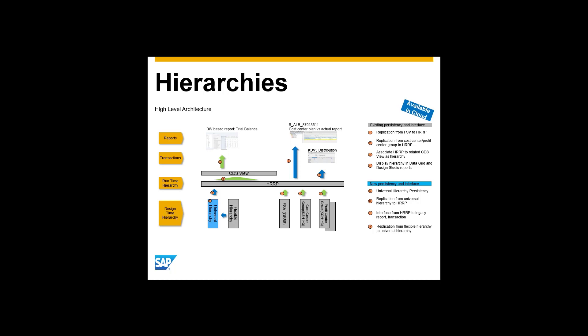You'll be familiar with some of the things along the bottom. I doubt there's anybody listening who doesn't know what a financial statement version is, or who hasn't worked with a cost center group or profit center group. Those are the standard structures that finance works with. At the moment they're in set tables that have been around forever, used for two purposes: as a basis for reporting — that tree-like drill-down in report writer reports — and also to help with processes like distribution, assessment, and settlement, where hierarchies give you a grouping of all production cost centers, administration cost centers, or salary and wage costs.